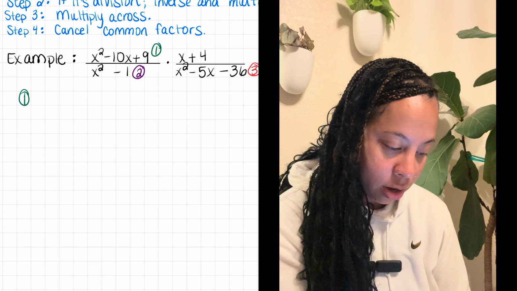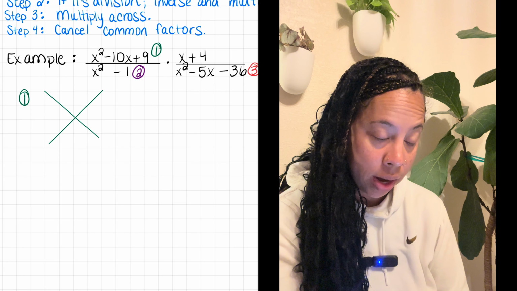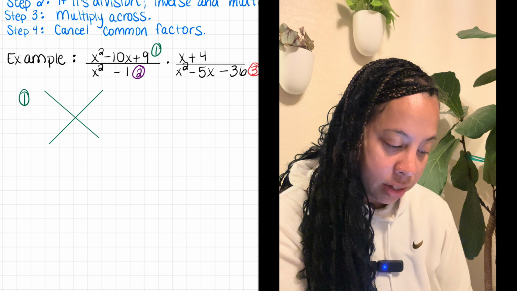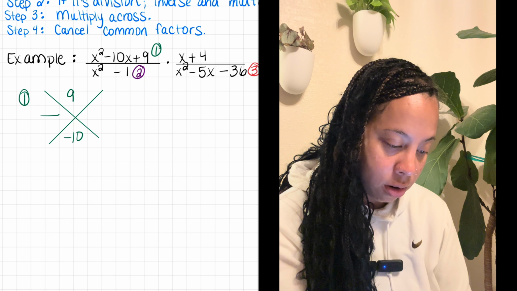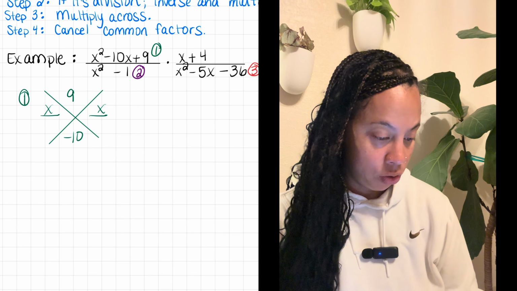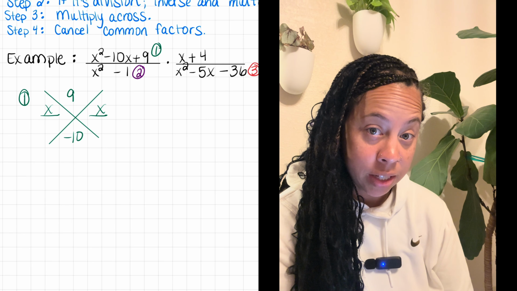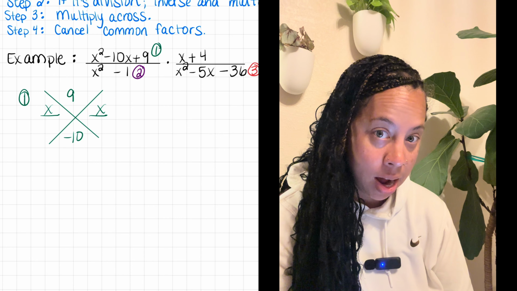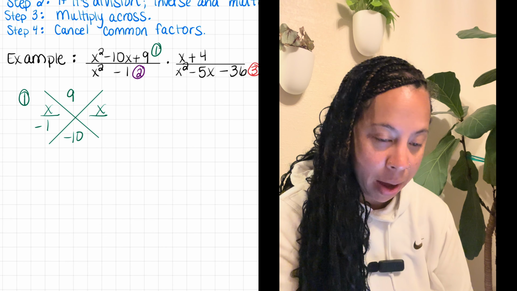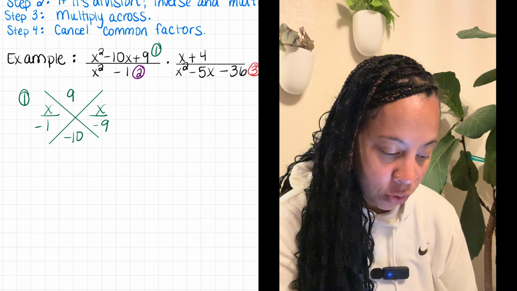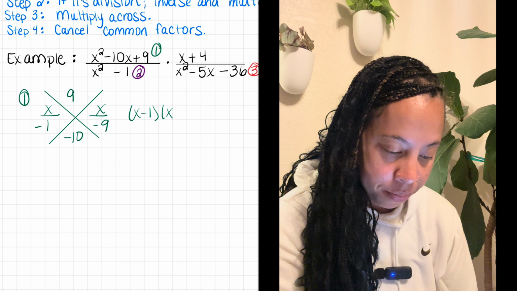We have a trinomial. There's no number in front of x squared, and there's no x on the 9. So we have a times c on top, b on bottom, with our ax on top. Now, two numbers that multiply to give us a 9 and add to give us a negative 10. So I know 1 and 9 are going to give me 10, but I just need to make sure they're both negative to multiply back to get a positive 9. So that means for this parentheses, we're going to have x minus 1, x minus 9.